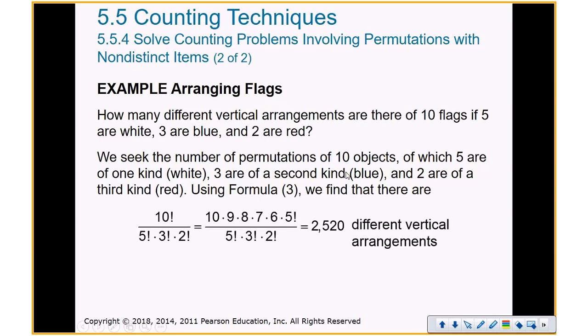Or would it be easier to cancel out? No, I would. You got to be careful here because this does not mean, yeah, it does go all the way down to 2. Yes, you can cancel 5. Yes, you can cancel them.